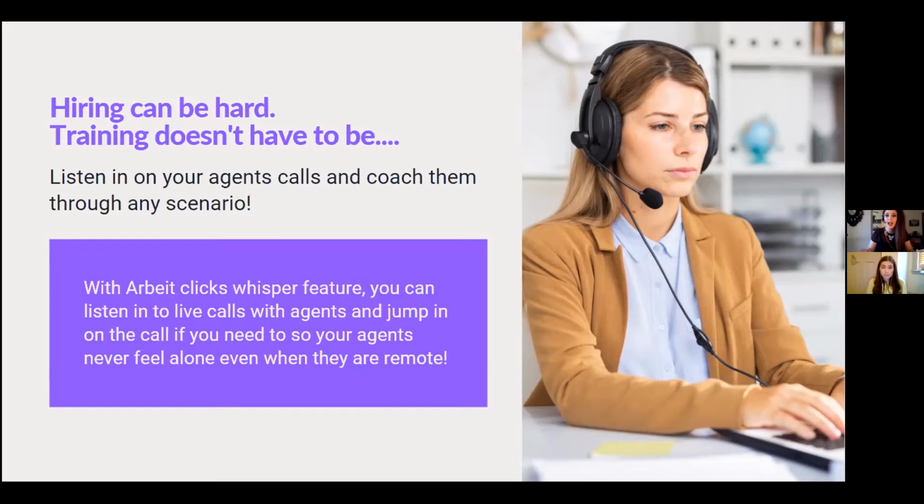The consumer does not know that you're there, but you can just monitor how things are going. And if you feel at any point during the call that maybe things are going south, maybe you want to offer a little more coaching, you can always whisper in their ear, which is super great in terms of getting that employee up to speed. And in the event where you absolutely need to take over the call, we also offer warm and cold transfers on this product, so they can send it back to you if that is appropriate.